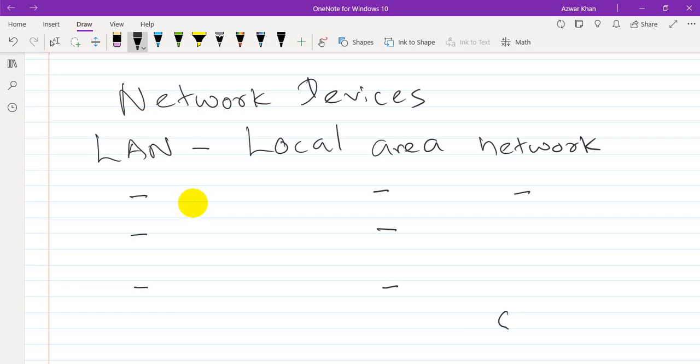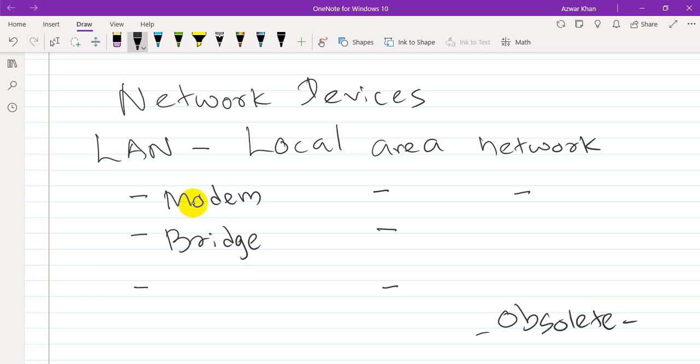The technology is no longer in practice, and those devices have been taken away from the market. So there is a device called a modem, a bridge, a switch, and a router.